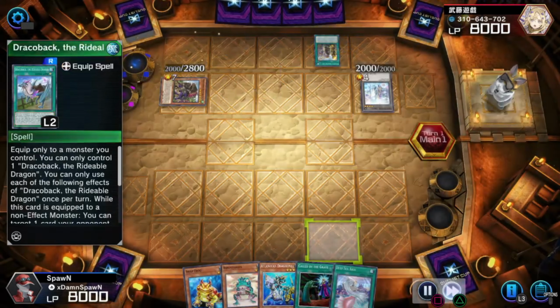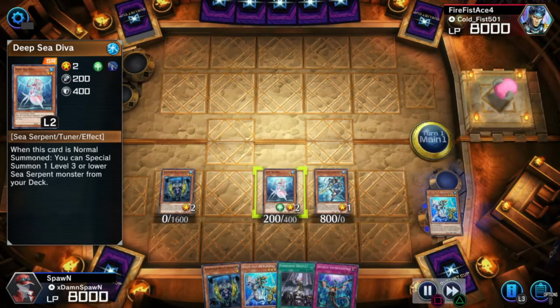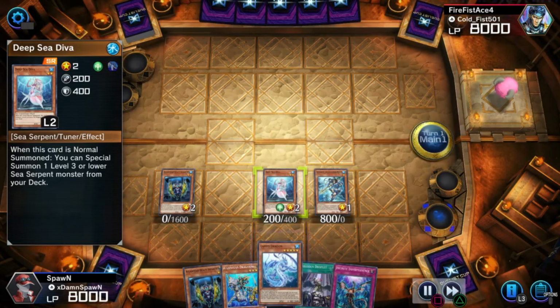Here, summon Atlantean Infantry, normal summon Deep Sea Diva, special summon Neptabyss from the deck. Send Dragoons as cost, add a Dragoons. Dragoons effect, search Lapis Dragon, special effect, special summon self from the hand.